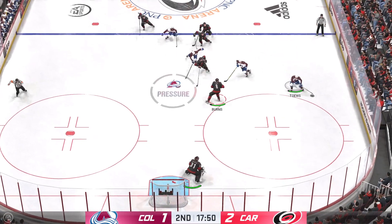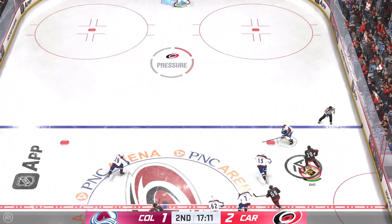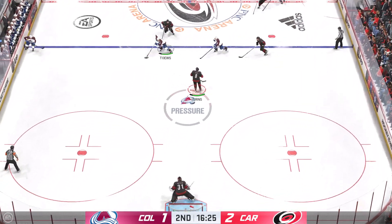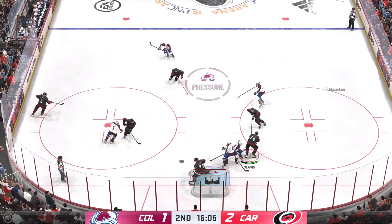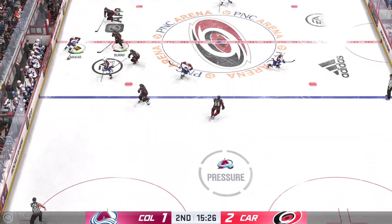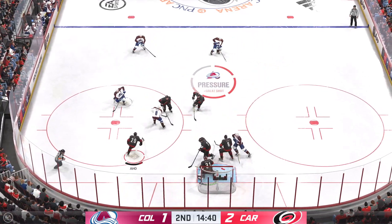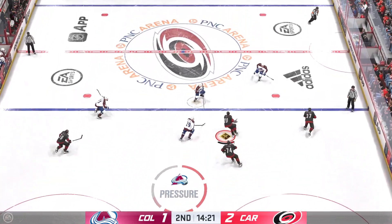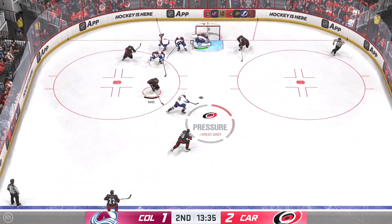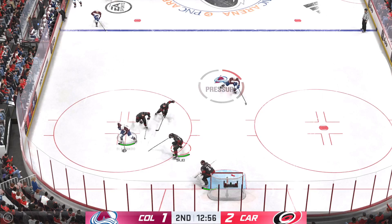Now over to Tabes — they've got some momentum here. Turns it aside with the pad. Moves it to Ajo. There's a firm collision. Sends it over to Tabes. They've got some bodies here on the attack. And now it's grabbed by Ajo. Makes a move, and the puck hucks away from him. Shot! And makes the save. Here's a short pass to McKinnon, and there's another stop. Moves the puck — here's a chance on the attack. A tremendous save on the play! What an incredible save — I have no idea how he got to that one, James. And the shooter is absolutely stunned.